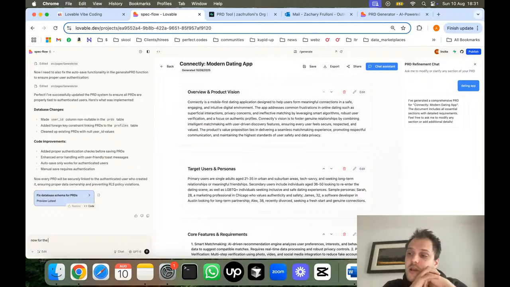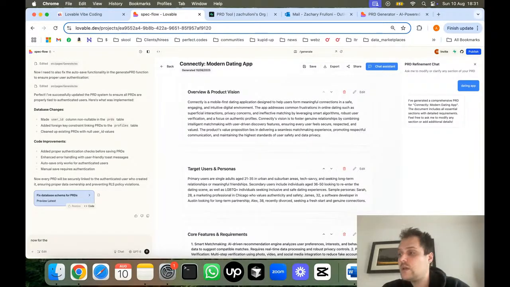Obviously one user can have multiple PRDs, and if they save a PRD, we're going to save the chat history. If they then come back to that PRD later, the chat assistant feature will just pull that PRD's chat history from Supabase and consider it whenever you're working on that specific PRD.